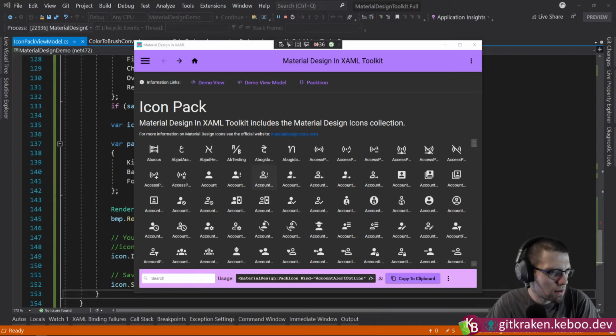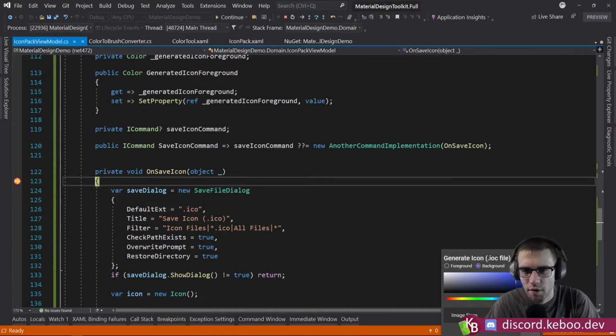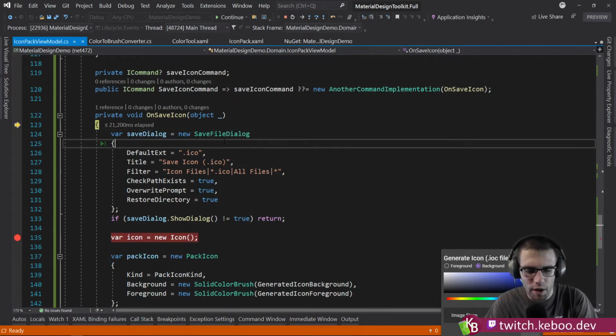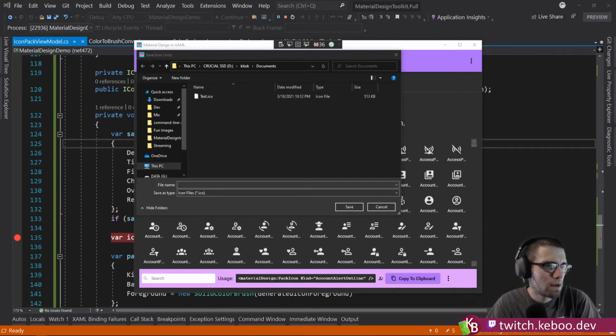Let's see here. Where did it go? Something documents. I don't remember where it went. So let's see here. Save. Let's grab a breakpoint further down. I don't feel like chasing it. Oh, it's D:. I'm in the wrong place.